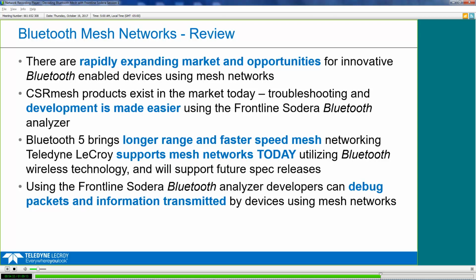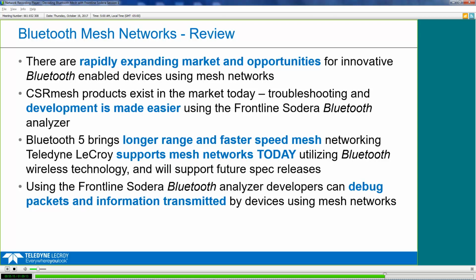We know that some of you may be using CSR mesh, but Sodera will let you use CSR mesh and also Bluetooth mesh. We talked mostly about Bluetooth mesh today, but they're both out there today, and we want to help you. Bluetooth 5, we haven't talked too much about it, but Bluetooth 5 brought a whole bunch of capabilities with the ability to go longer ranges, faster speeds, and so forth, and that absolutely affects mesh networking. It makes a lot of this possible. That whole interconnection of things, or the IoT Internet of Things concept, is really based on some of the things that Bluetooth 5 brought to us last year.